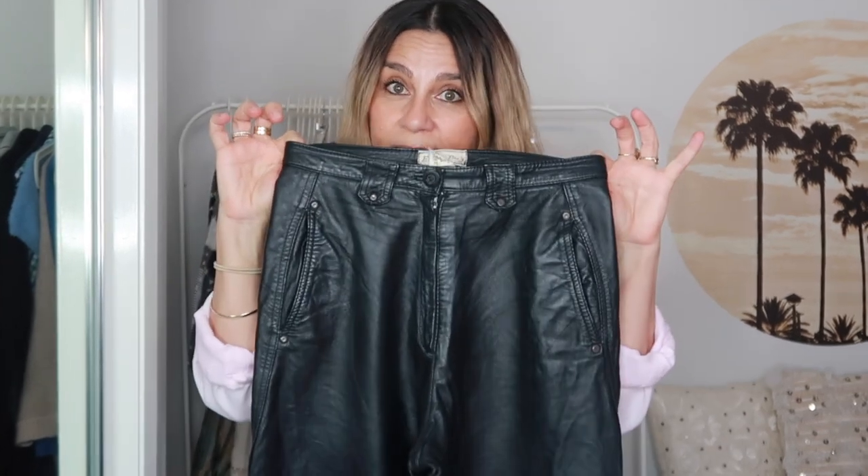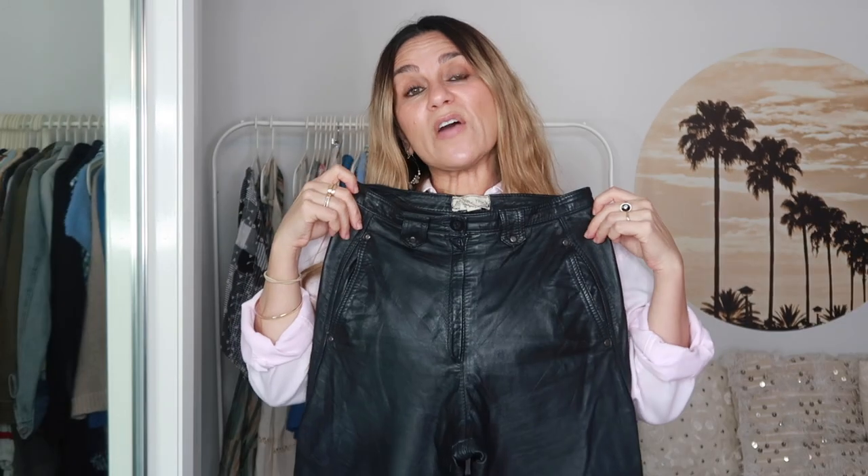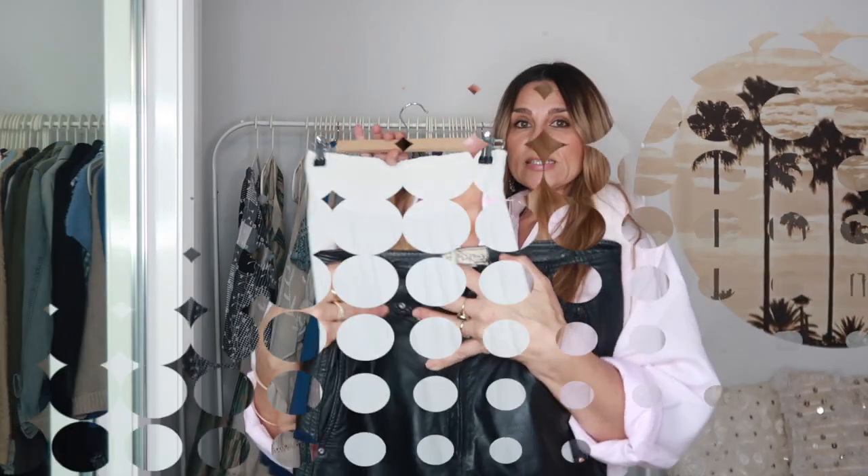I've tried to style them with a soft knit, with a lacy piece, with a band tee — it just is not me. They are vintage by Ellen Tracy, a size 12, but the waist is tiny, more like a size 8 to 10. They are gorgeous high-waisted with pockets and a beautiful patina on the leather. My mum spent ages re-sewing the lining because it was quite damaged. If I can get a good price I'll let them go, otherwise I'll keep them for my little pop-up shop called Vintage Dreams.